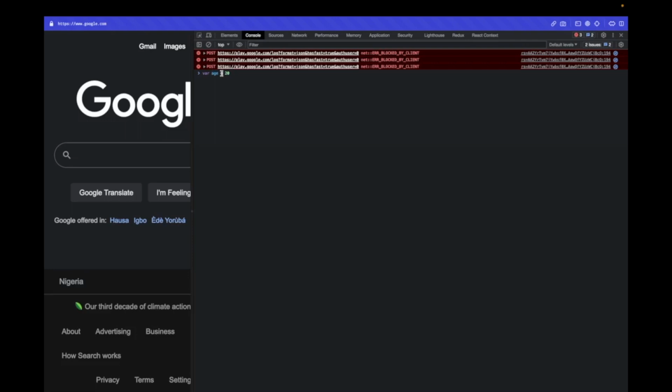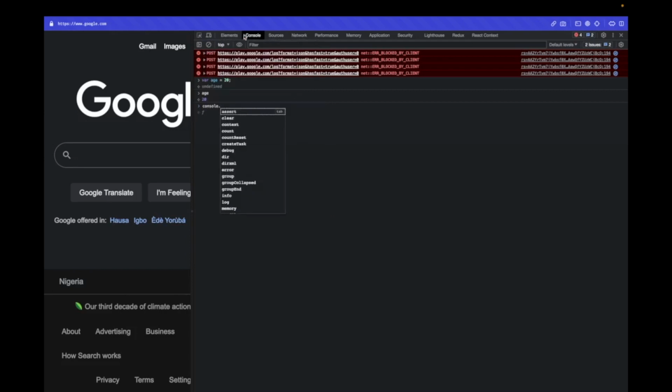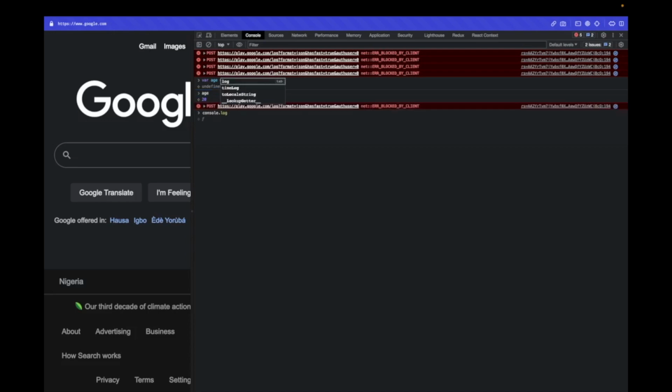So I declare a variable called age, and then I added a single equals sign, which is going to make this 20, inserting this 20 into the container of age. So this is a simple variable declaration, and I can access age simply by calling age here. Because we're already in the console, I don't need to do console.log, but let's behave like we're not in the console. I can simply do age, and I will see 20 here. That is how to create a variable in JavaScript.